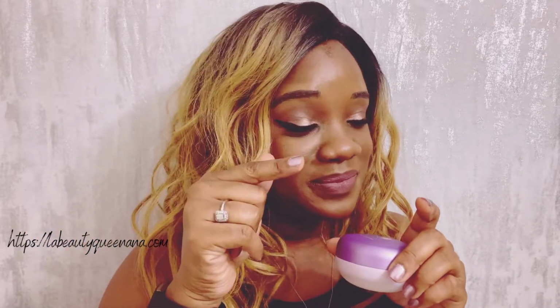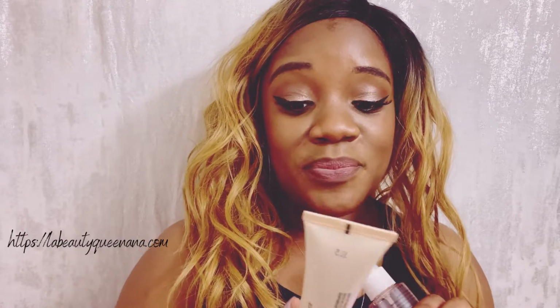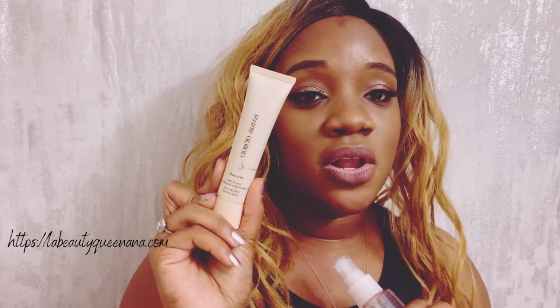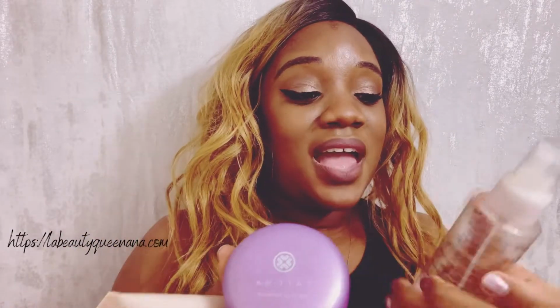Really good powder. Oh, I wanted to quickly show you guys what I paired with the Tatcha powder. Like I said, I use this under my eyes and all over my face to set. I think that's what I'm going to be doing from now on. And I use the JOAH Neo Nude Foundation. I think an influencer sent me this, and I have the color 11.5. When I first applied this on my face, I didn't really like how it looks, but it films and photographs so well and stays so well on my skin, even though I don't like the way it looks when I'm applying it, in the undertone and things like that. I'm weird, but yeah, I use it along with this setting spray.